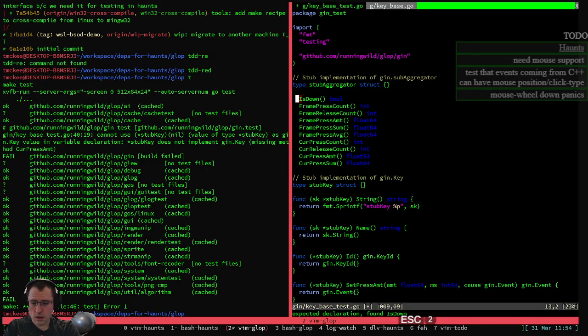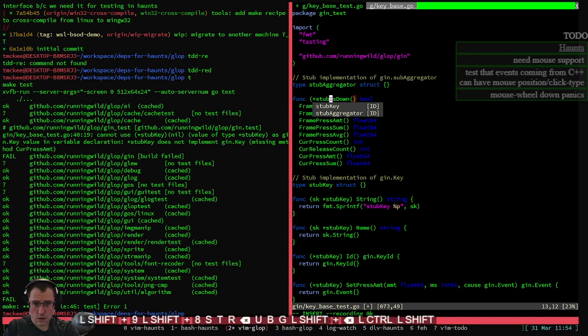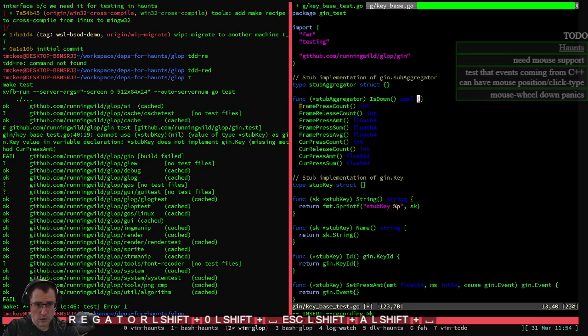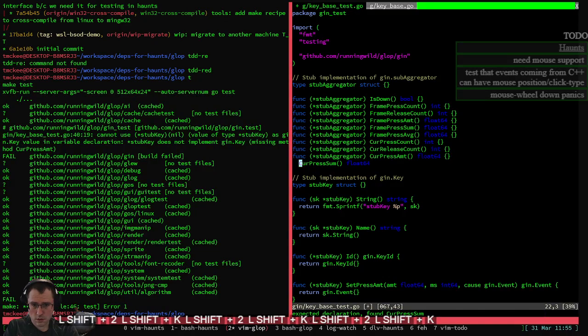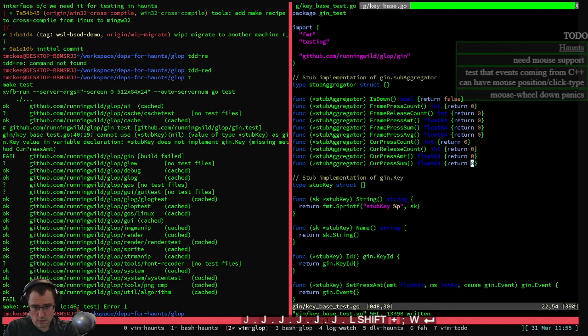One of the design features of Golang interfaces. Alright, yeah, maybe not a stub key, but func on a pointer to stub aggregator, function called isDown. Look at that.